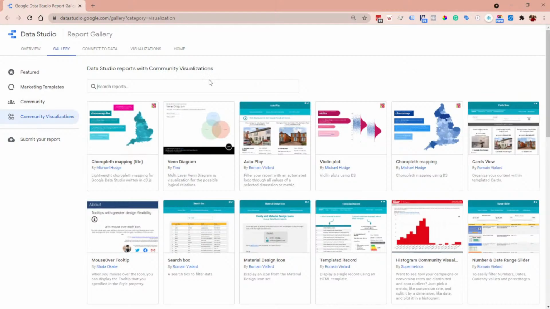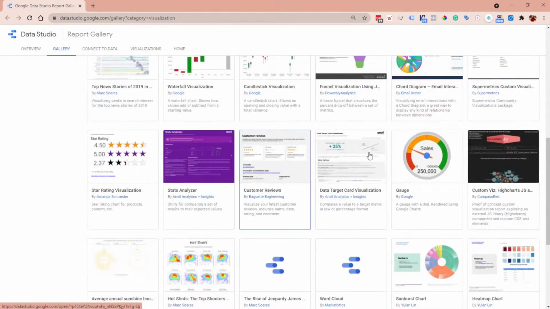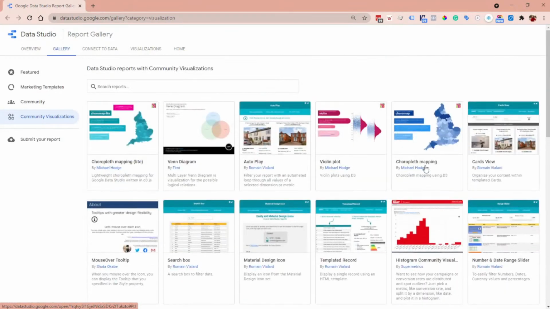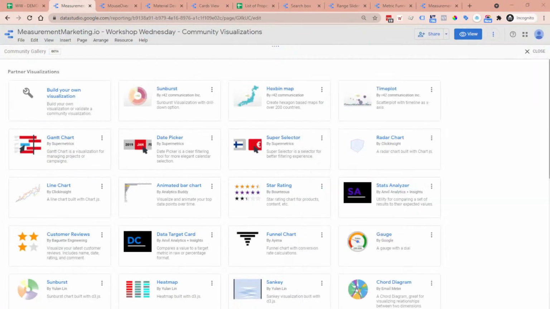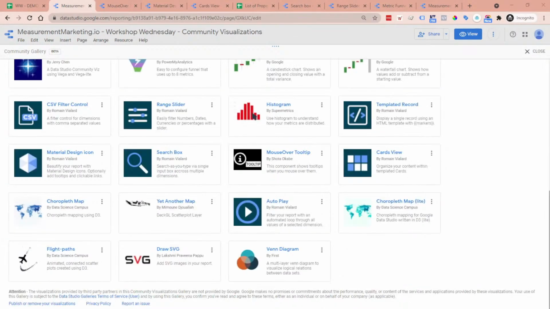So I just did Data Studio Community Visualizations, and we have our gallery here, which is a lot of what we just looked at here, but you can also come in and see if there's anything in the community that people have been posting about, and then going to one of the others that we have used.